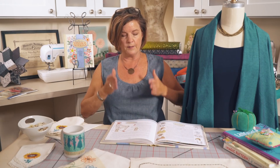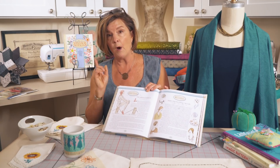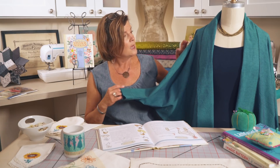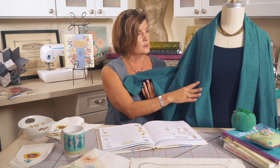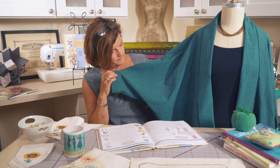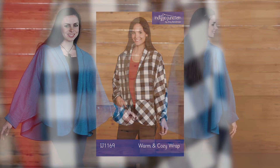This vacation clothes article also talks about the need for two essential garments — one being a sport dress and the second one being a wrap for summer. When I read that, I thought, we have the 'Warm and Cozy Wrap' from Indigo Junction, and so I brought out the one we stitched up for summer wear. This is a shot cotton — really soft cotton that has a beautiful texture based on the threads in the warp and weft. So if you're looking for a cozy wrap to keep you warm on a cool night, the Warm and Cozy Wrap is an Indigo Junction pattern.